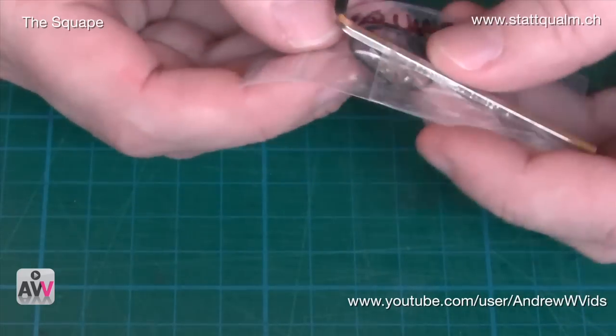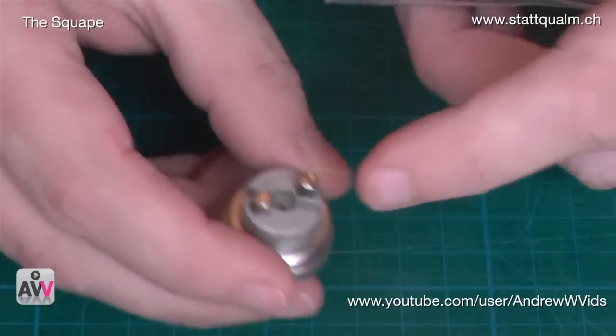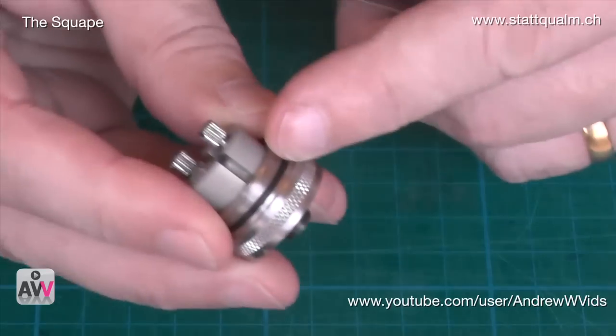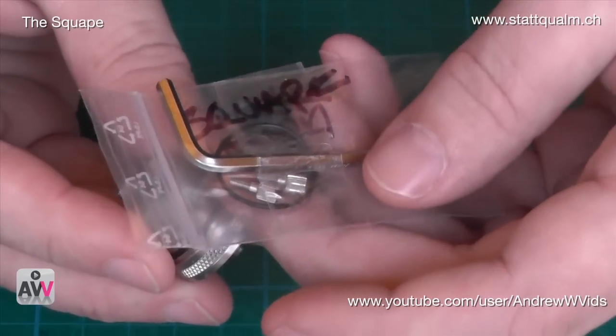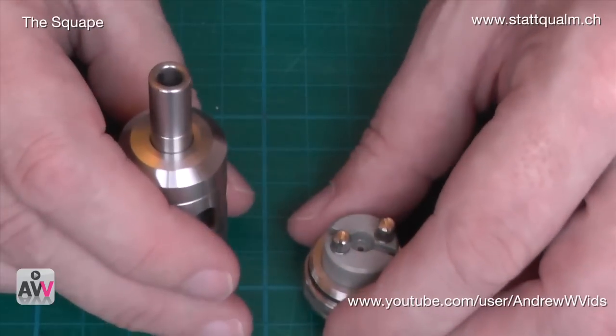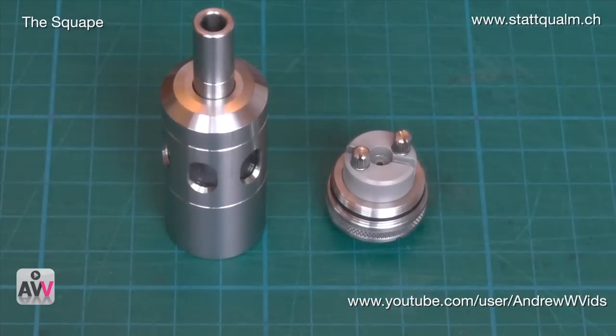And then inside here, we have a couple of spare screws. So these screws here, you have a couple of spares of those. And also you have a spare O-ring. So that's in that there. So when you actually buy it, you get all the bits so that you're able to keep the thing going on into the future without any issues at all.